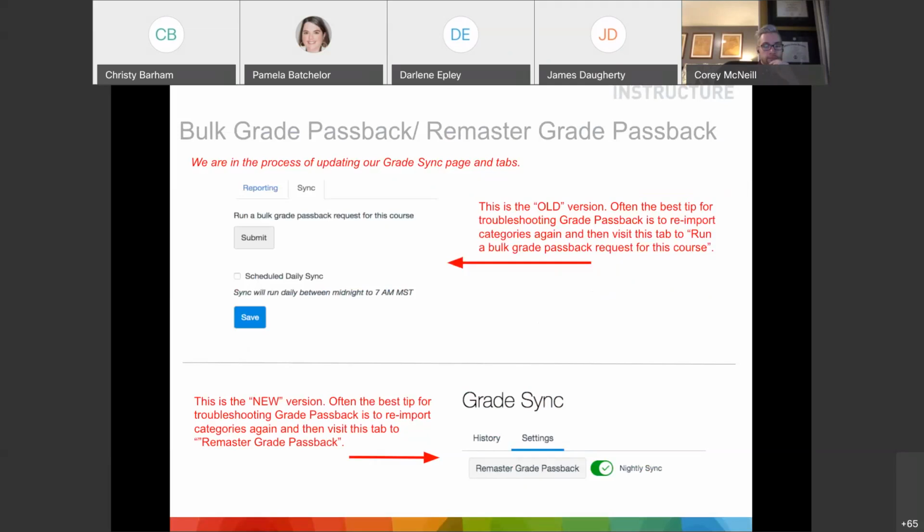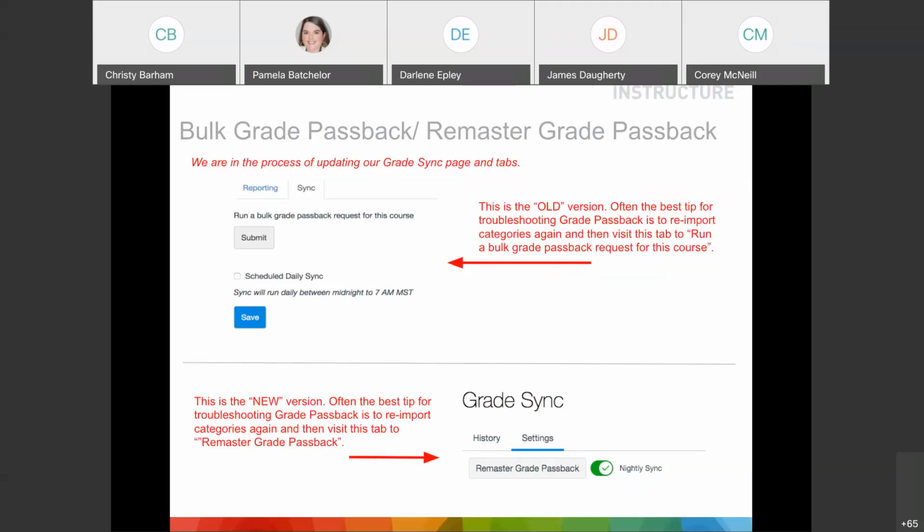And like this happened the other day, I had a teacher who had graded some assignments on September 2nd and some on September 8th, or some students' submissions. It was the same assignment. I noticed that only the ones on September 2nd had not synced. So I just did a remaster and all the grades came over. Something happened, maybe one of those 403 forbidden errors on a nightly sync that failed, that prevented those scores on September 2nd from passing back. When I did the remaster, it sent those scores. So this is a really helpful slide in troubleshooting anything that you see.